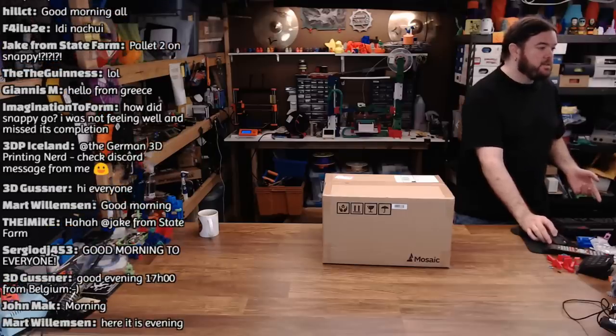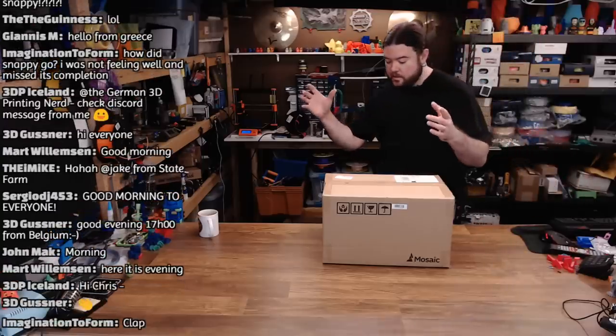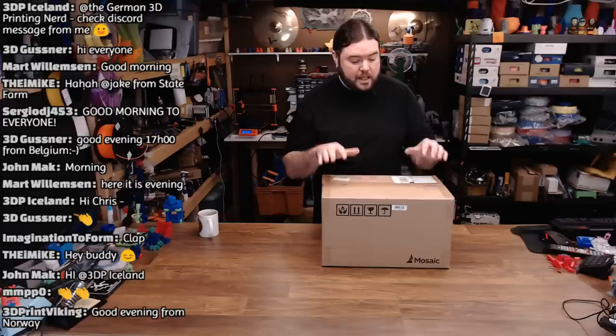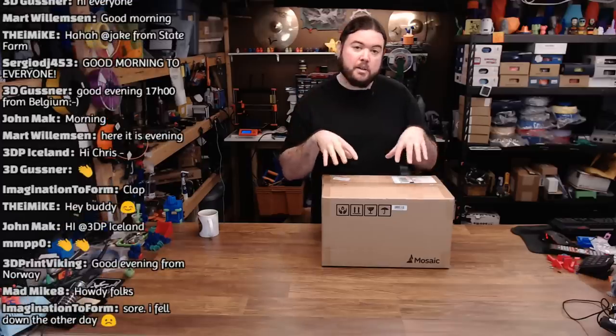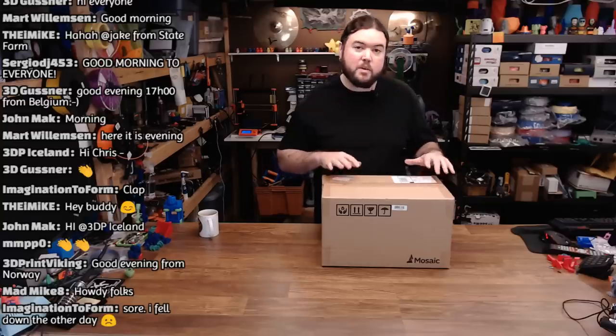Today is going to be an interesting stream, I think, because this is the Mosaic Palette 2. A multicolored unit, and it does four color, but it doesn't do it like an extruder at a time. It splices the filament on the fly. And this is the second version of the palette. There was an original Palette Plus that was not as economical as these are and didn't look near as flashy. So I'm very interested to see how this thing works.